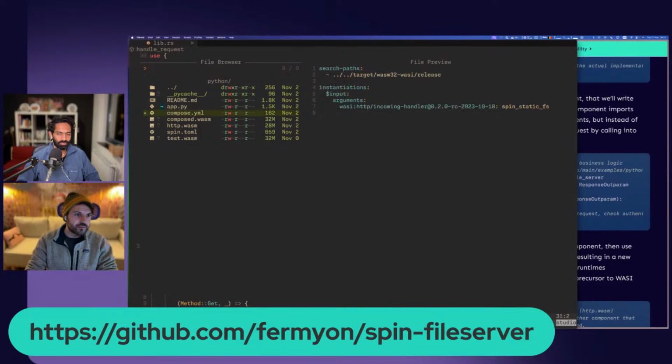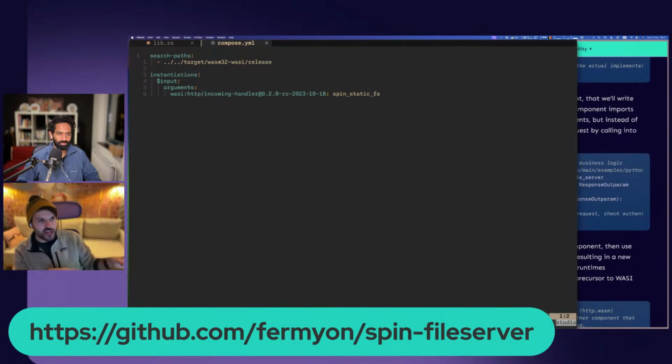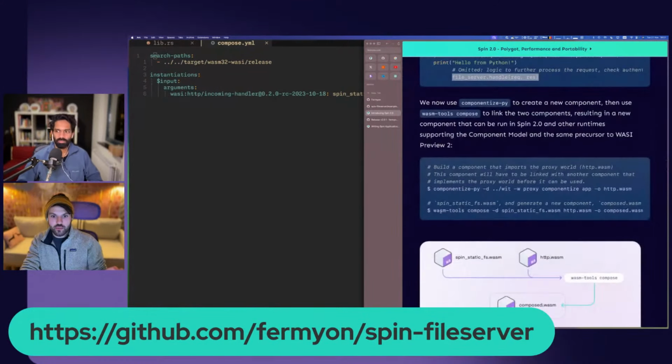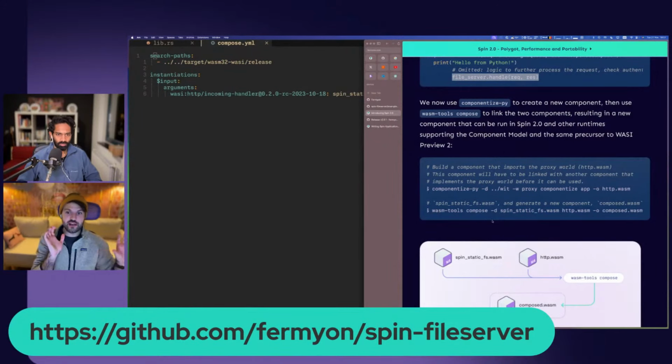The tooling and the invocations and the commands to actually link these components together are using a tool called Wasm Tools Compose, which basically takes the pre-built Rust file server component and our Python component that imports it and statically links them for now to generate one self-contained component that contains every single WebAssembly component that we need. We are working really hard, and hopefully we'll have this available soon, where this doesn't generate a statically linked binary, where you can actually execute and dynamically link components at runtime.